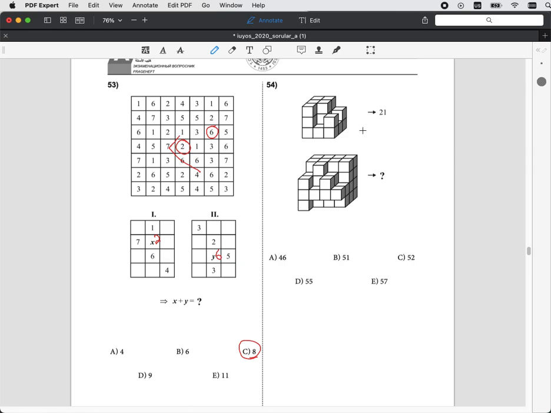This cube figure totals 21, and we need to count. 1 2 3 4, 1 2 3 4. Okay, the foremost line is going to be 16, and the second line will also be 16, and this one is the base. 1 2 3 4 5 6 7 8 and 9 10 11 12. The third line is going to be 12, and the first one is 1 2 3 4 5 6 7. It is 7. So 32 and 42, 44 and 51.